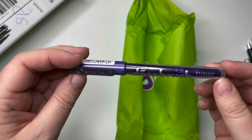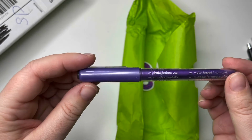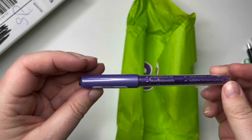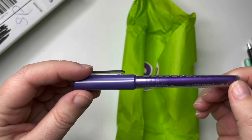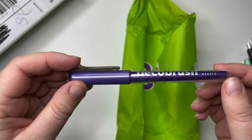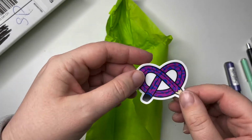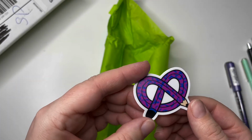And last we have a metallic permanent marker by Kirin. A deco brush, metallic violet. These things, I don't get on well with these things, but I really want to, so we'll have a try. And last we got the sticker, which I guess we're going purpley.